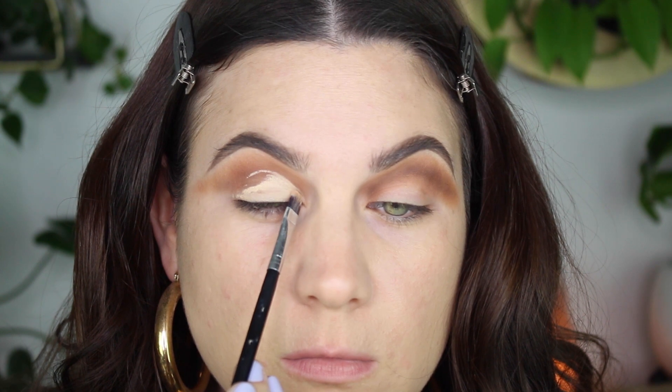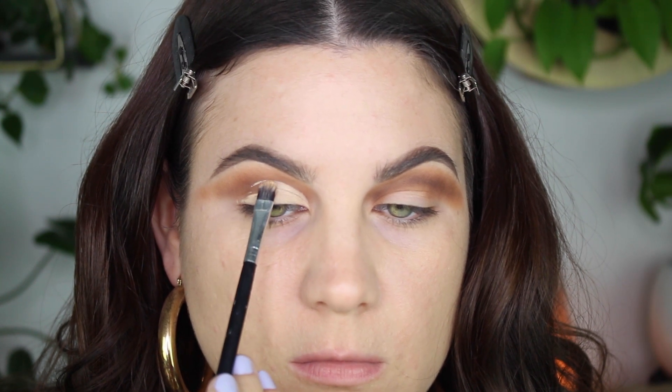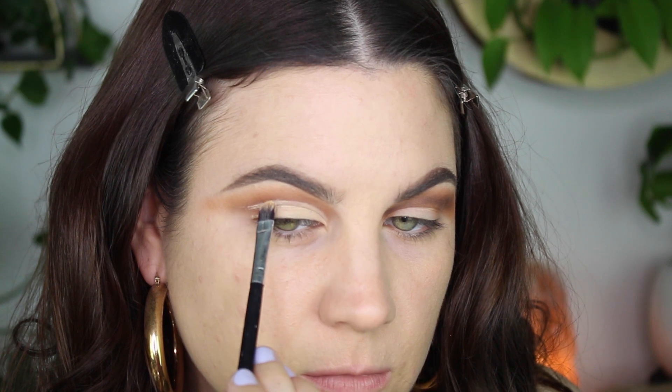This is by Too Faced — their Multi-Use Sculpting Concealer. I put pretty much a lot of concealer right at my upper lash line, I look up, and that's going to give me the guide on how to cut my crease. I don't use a ton of concealer on the actual lid, but I will really saturate the tip of my brush when cutting out the crease, because if you don't use a lot of concealer right at the tip, it's gonna drag your lid and you won't get a nice cut crease. So at that tip I have a lot of concealer and it's just easy — my eye isn't really dragging that much.